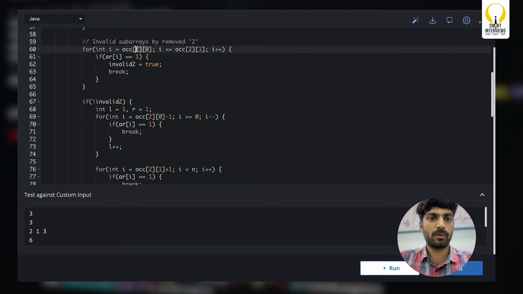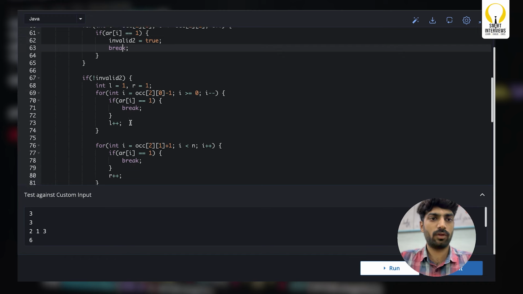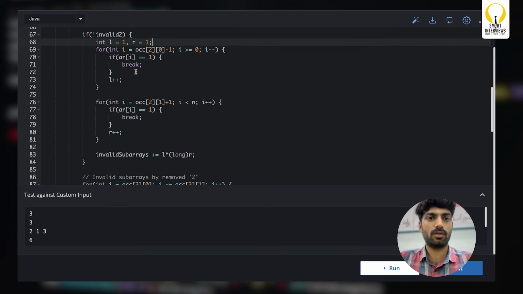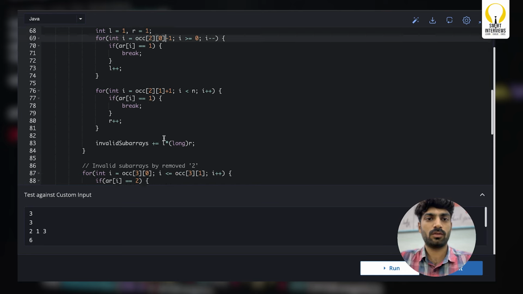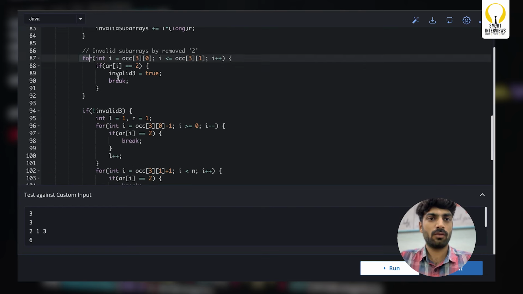For 2, I'm starting from the first occurrence and going till the last occurrence of it. I should not find any 1 in between. Okay. Left and right. Okay. This is for 3.